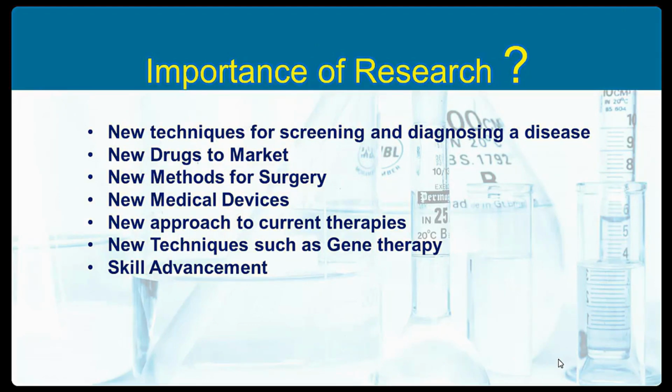Research is very important. And the next one, new methods for surgery. If you see in the past, the surgical methods were very troublesome. And now in 2023, we are in the 21st century and there is a lot of advancement, and there are so many latest things happening in surgical procedures also. So to bring new methods of surgery to the people, again research is very important. And then new medical devices.